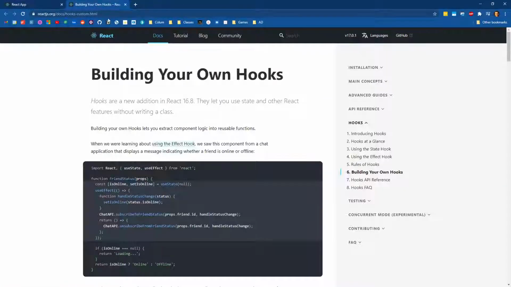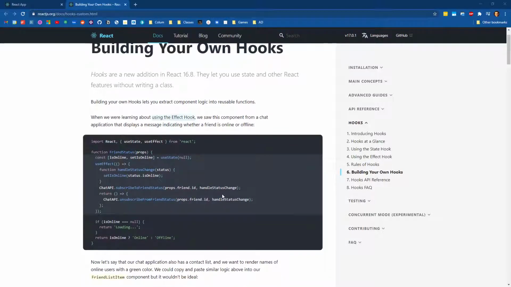So I've got the hooks documentation page open here. You can find it if you go to the docs under the hooks section, building your own hooks. And in React land, building your own hook is as simple as creating an external function, and it allows for some powerful composition. It allows you to take your logic, break it down into parts, and then compose them together in a functional approach. So it's worth taking a second and looking at the example that they've got here and walking through it. I recommend taking your time and reading through this. I'm going to go pretty quickly through it, but we'll get a high-level preview of what's going on here.